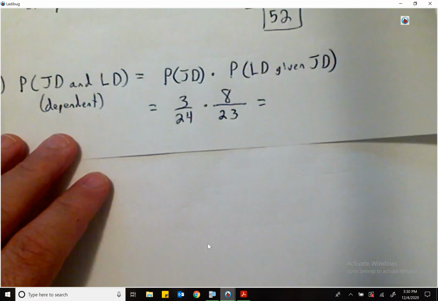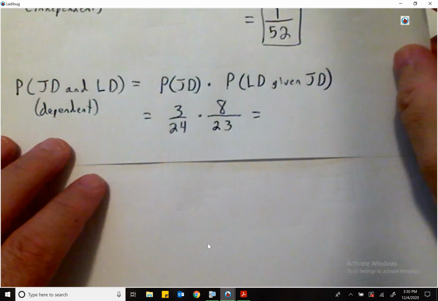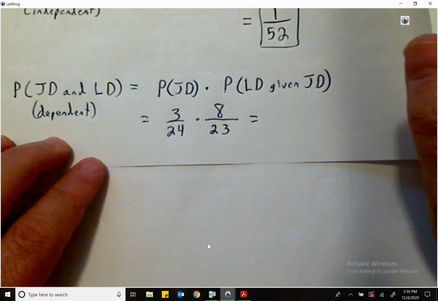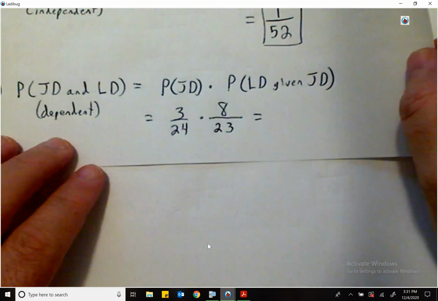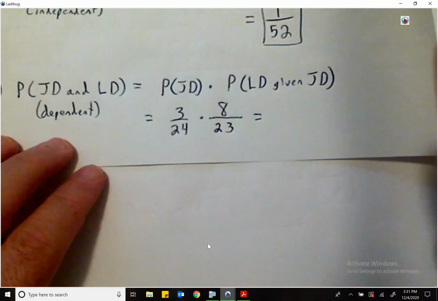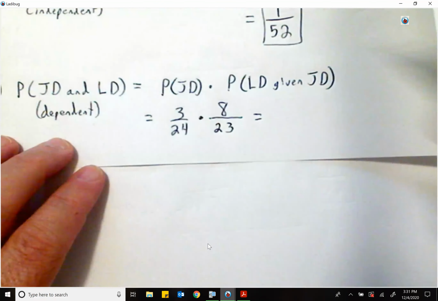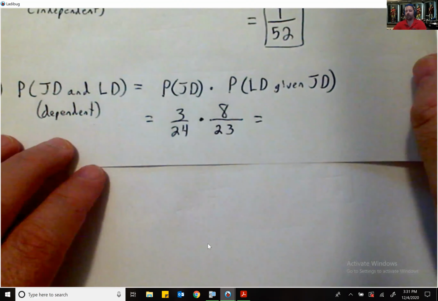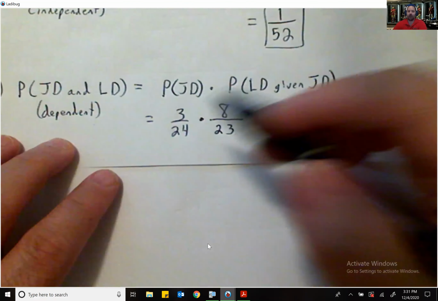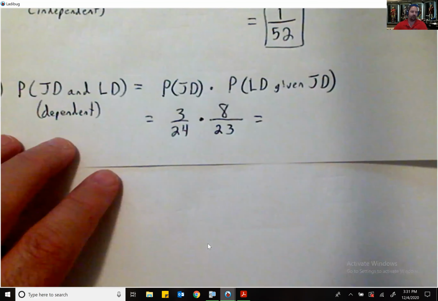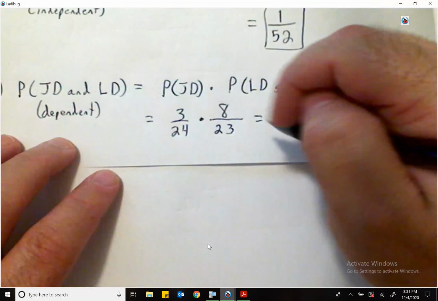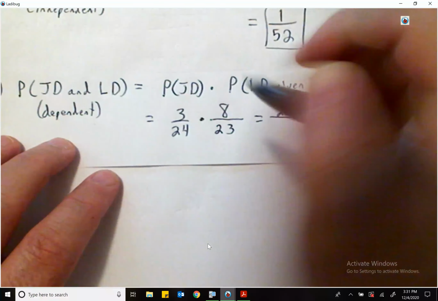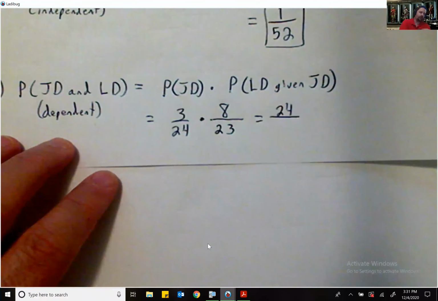Before you multiply, I think the first one, 3/24, can I do 1/8? Is that possible to do before or after? Reducing before multiplying. Yeah, you can reduce these anytime you want. I always reduce them just at the end. Okay, no problem. Yeah, you can always reduce.